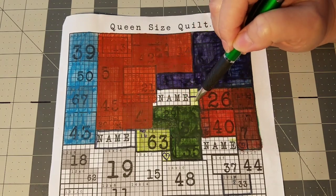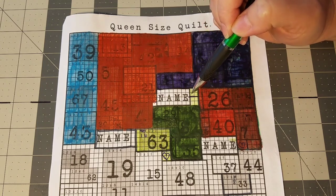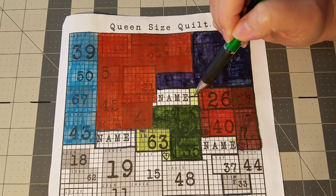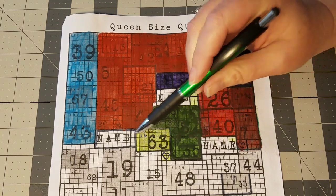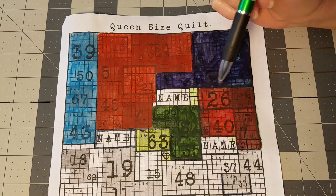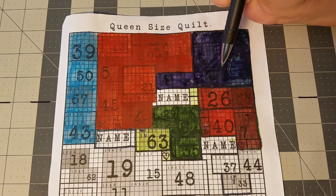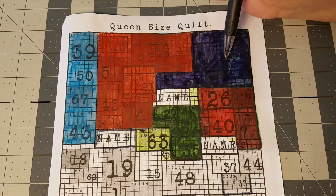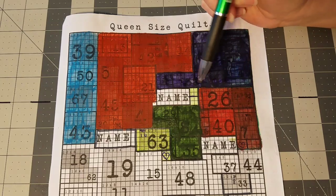I also did not add these two blocks to the right side of this block because we'll do that as we get this block done — so these two light green pieces are still loose, and so is this block. We have not made this or this either. We did these three sections today; pause the video and go back if you want to study it. At the end of the video I'm going to show you what all of this looks like up on the board.